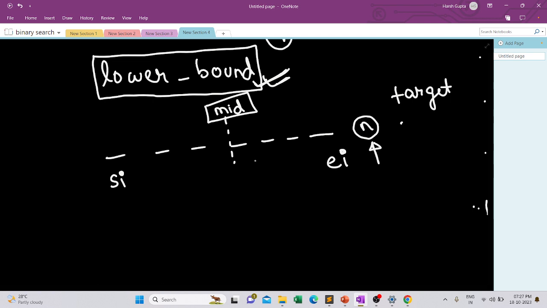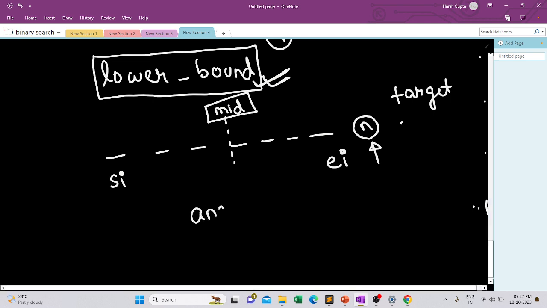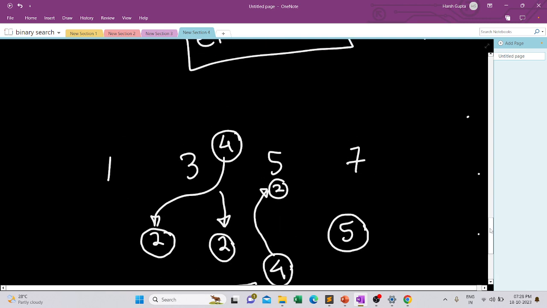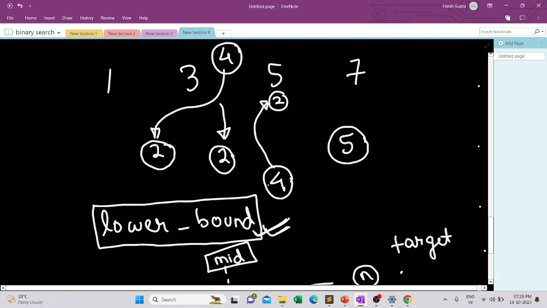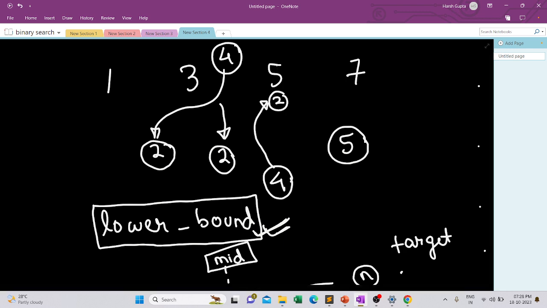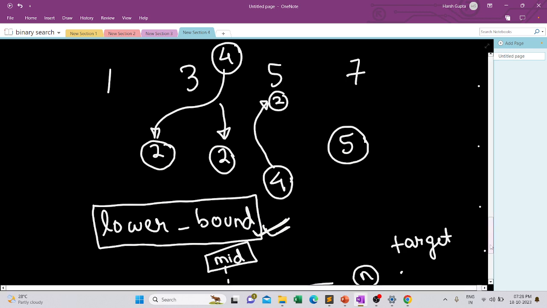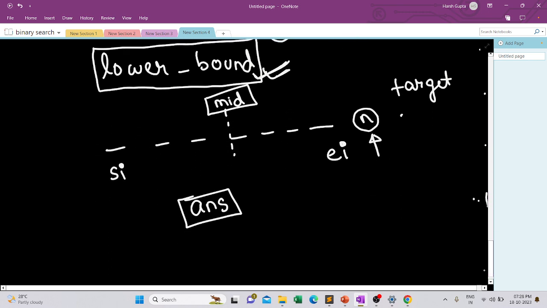If this is not the case, what we can do is we can keep an answer. If this mid value is greater than the target, like in this case, if the target element was 4 and let's suppose the mid value comes out to be 5, we can see that the mid value is greater than the target. So yes, that can be the position at which we are going to insert the target element.